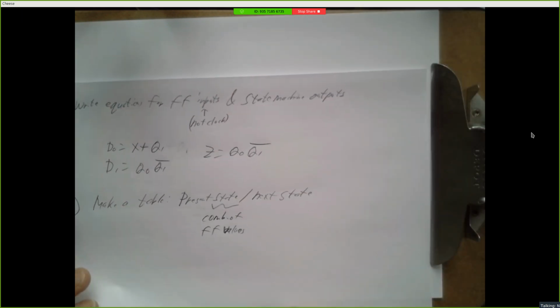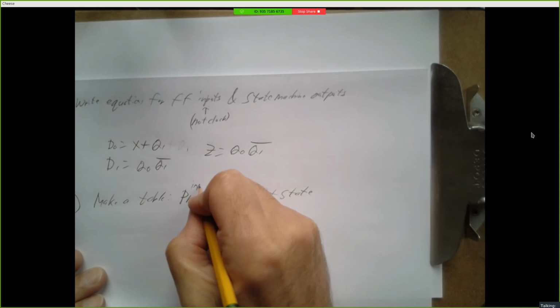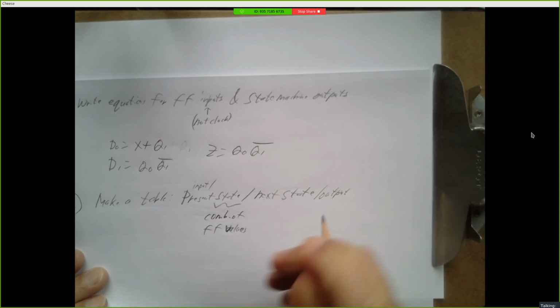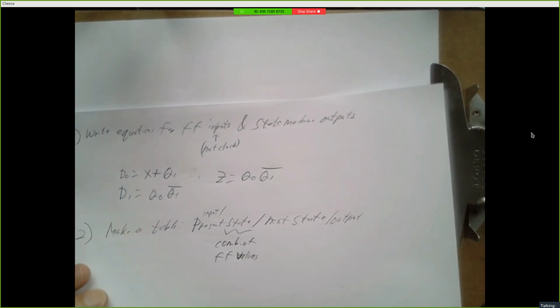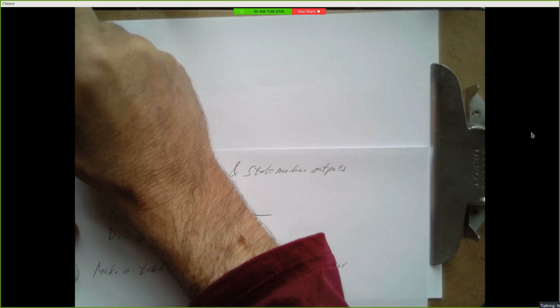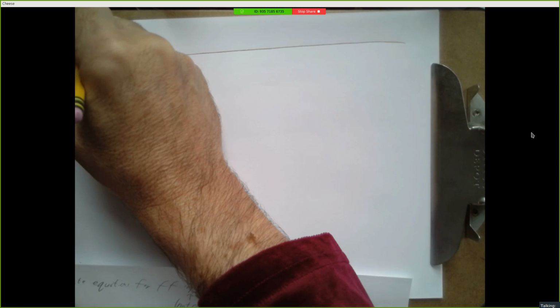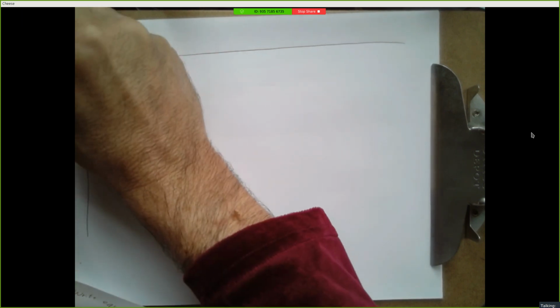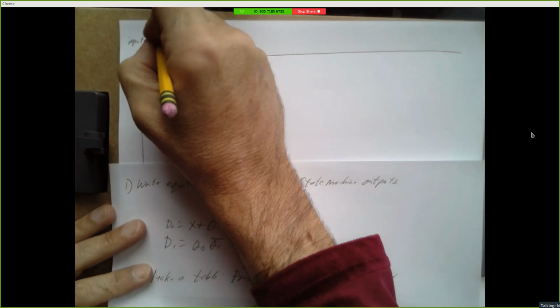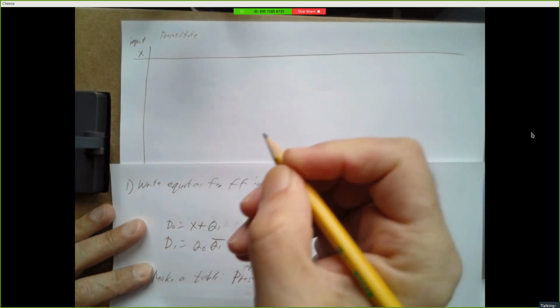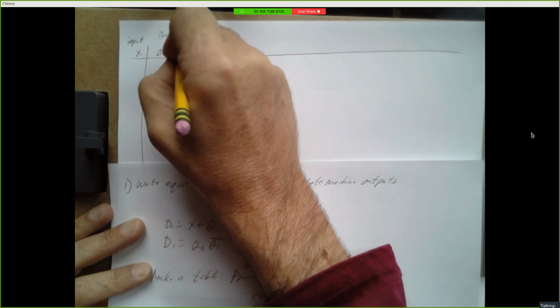So I'm going to, let's say, input, present state, next state, output. We're going to have 4 areas to this table. So I'm going to have my input X. That's my input. I'm going to have my present state, which is going to be Q1 and Q0.